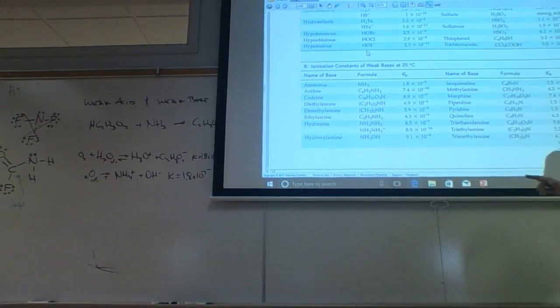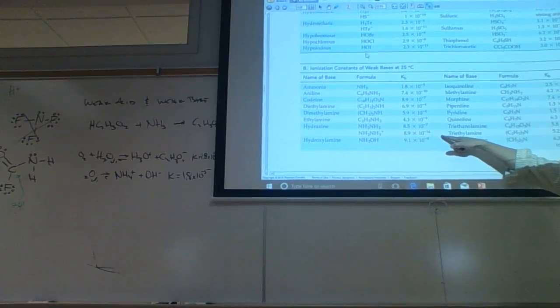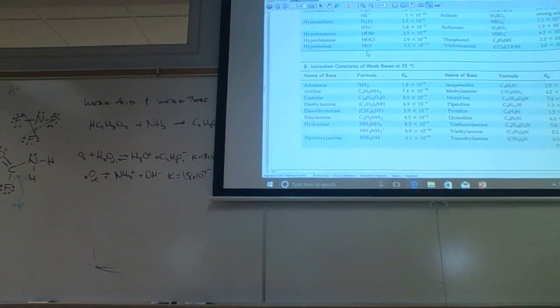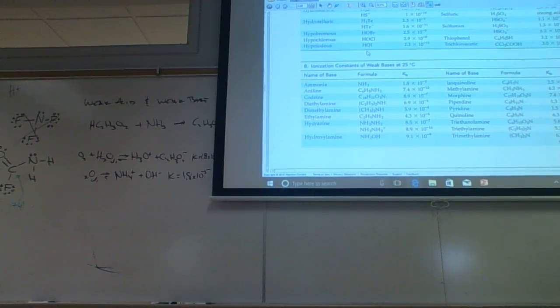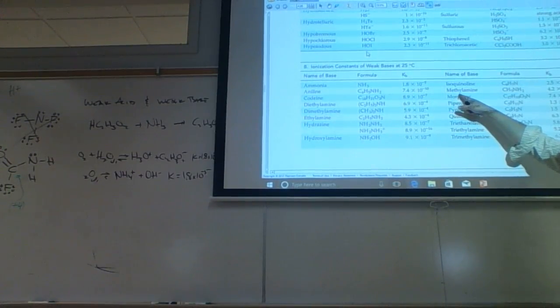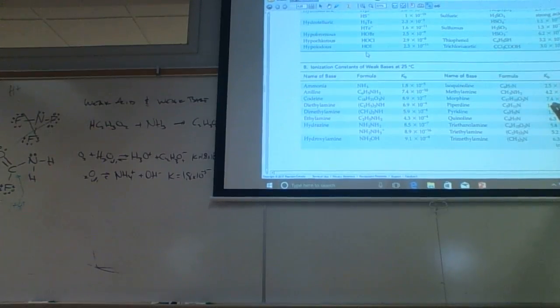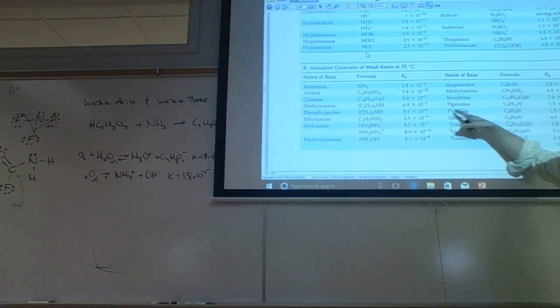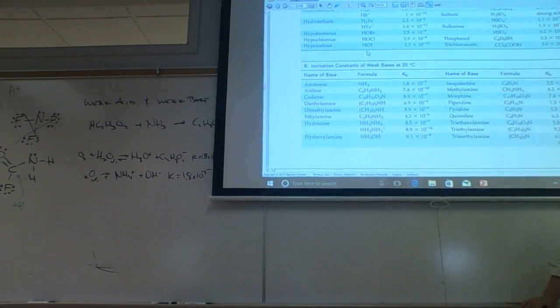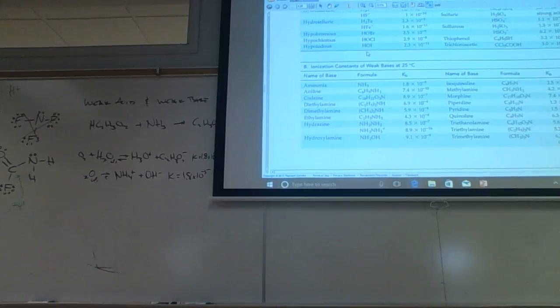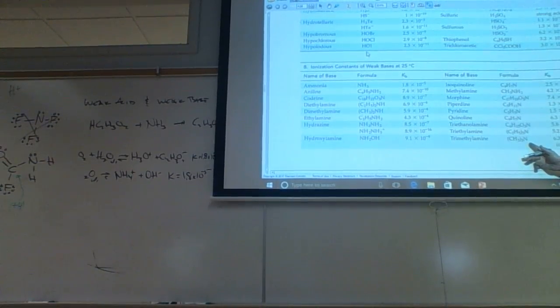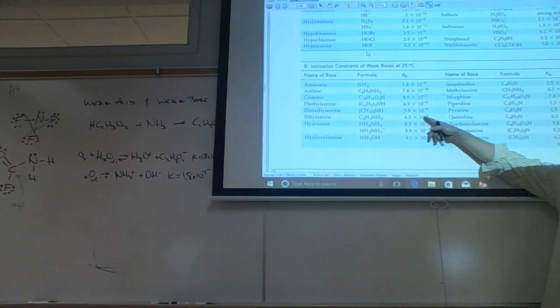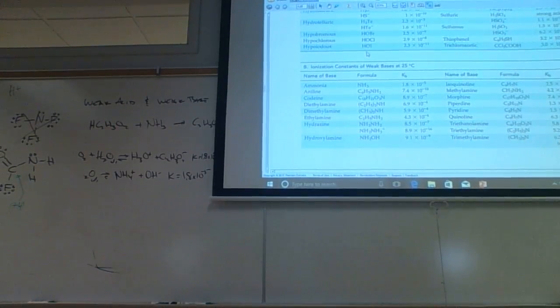And all of them, some are going to be stronger, some are going to be weaker. This is an especially weak amine here. This is a pretty weak amine here too. The reasons for that. And some of them are going to be stronger. So you can see that, okay, we put a methylamine, comes out to 10 to the -4. We go to dimethylamine, it's a little bit more basic, not that much, 4.2 to 5.9. And then we're actually going to see this when we go into lab. We have an acid-base strength lab. And then we go to trimethylamine. And so it goes 4.2 to 5.9 to 6.3. I guess a little bit more basic, not hugely.